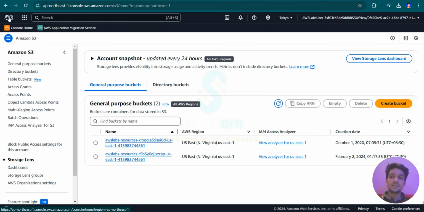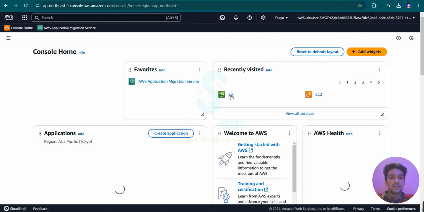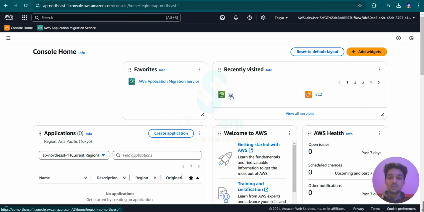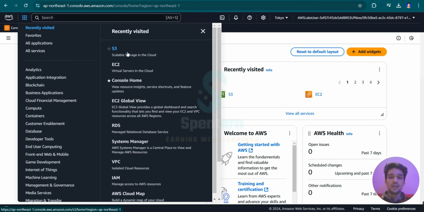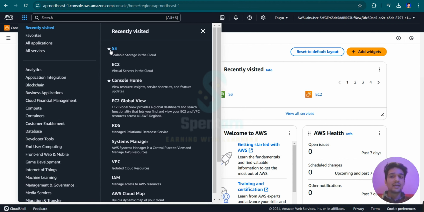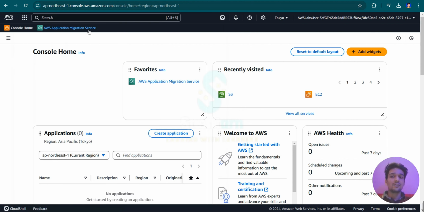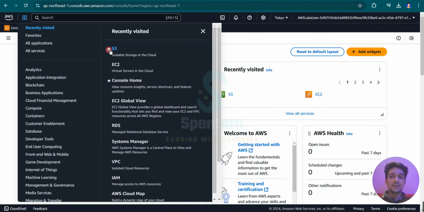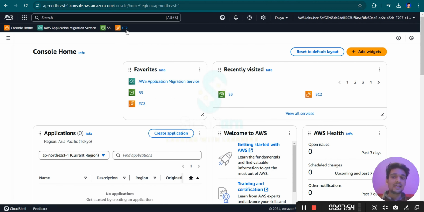Okay. So this is the basic AWS console that you must be aware of if you want to use the different kinds of facilities available over here. You can also pin any of the services. Like this is my S3, I want to pin that, star. Go out. This is my S3 already pinned. If I want to unpin that, I can deselect the star again, and here you can see S3 has been removed from here. For now, I want to put S3 here, EC2 over there, and you can see that I'm having S3 and EC2. So this is the basic console.